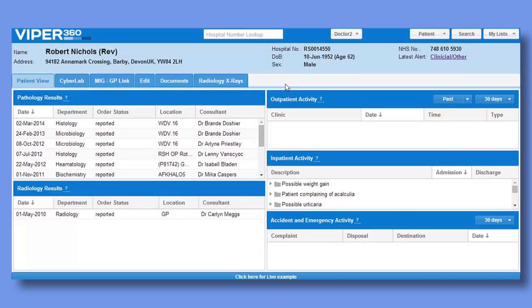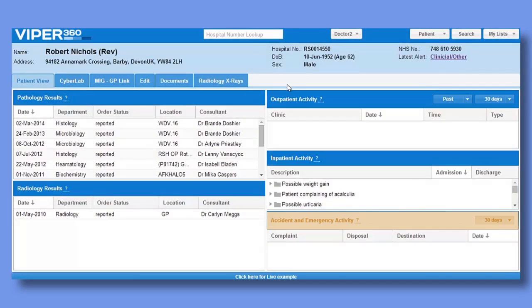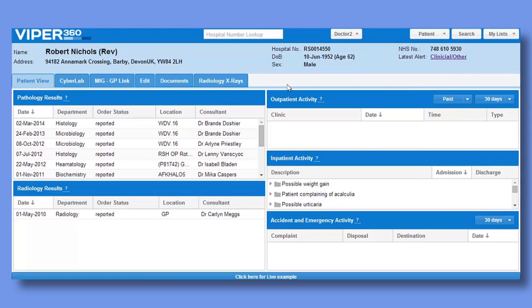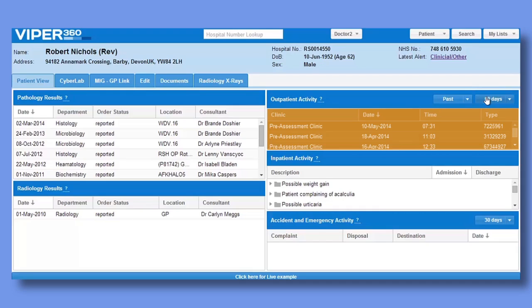The first tab presented to the user is the Patient View Summary, which in an inpatient setting could contain the patient history including outpatient, inpatient and A&E activity. Data from neighbouring or merged trusts can be displayed in one place to present a more complete history. The history can be defaulted to only show the most recent activity, and can also be expanded to pull back historic data.